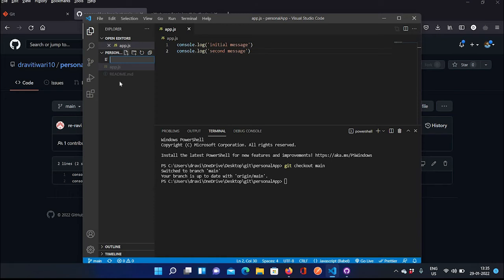So let's make some changes on the main branch. Let's create a file, index.js, and give it any random message for now.